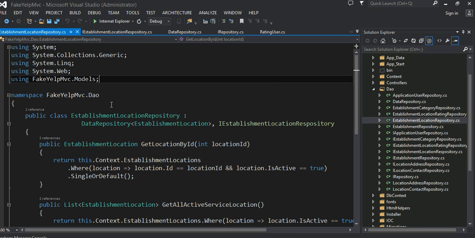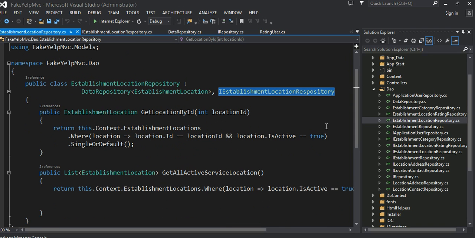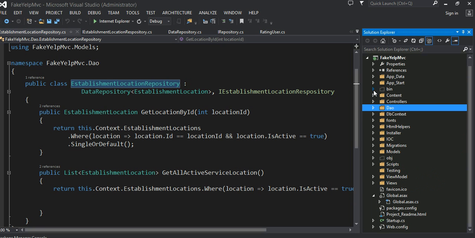All that guy does is basically inherit from this abstract base class, and also implement this interface. All of my repositories follow exactly the same pattern. All of them inherit from the abstract base class, and if they need any additional functionality, I provide the interface right here, and that interface provides additional functionality that is specific to this particular object. Okay, that's how my DAO looks currently.